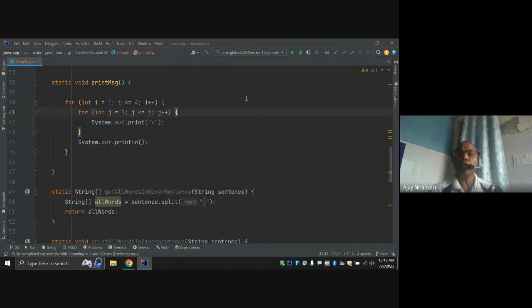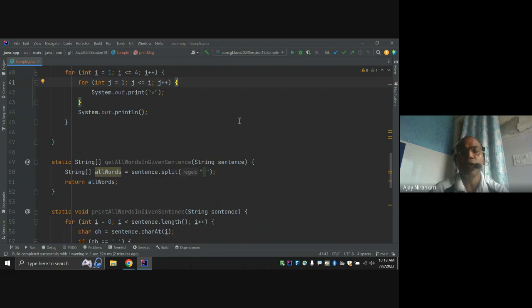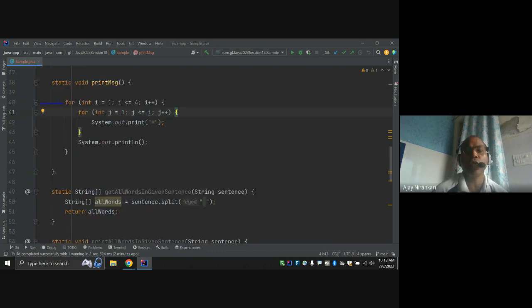So till now we have studied two things. One thing is this nested for loop, a loop inside another loop. Today we have learned two concepts. The print function and the println function. If this is your screen, whenever you are printing anything, the print function will always print from here, from here, from here, until you write the new line. It is not going to the new line. If you want to go to the new line from here, you have to write this function.